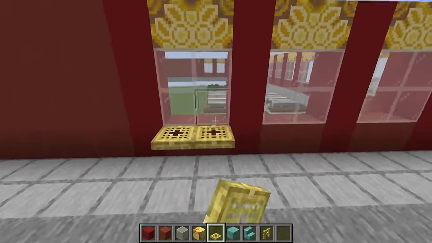We then want to place a layer of dark prismarine slabs all the way along the outside of the first row of dark prismarine that we placed. The slabs sit along the bottom of the row. Once you have done that, we now want to add an additional layer of dark prismarine slabs along the outside of the row that we have just made.